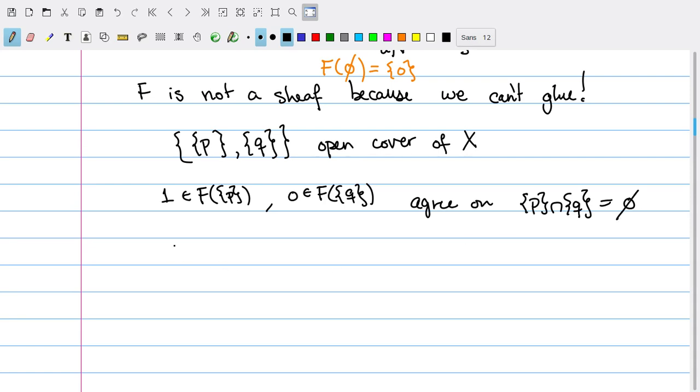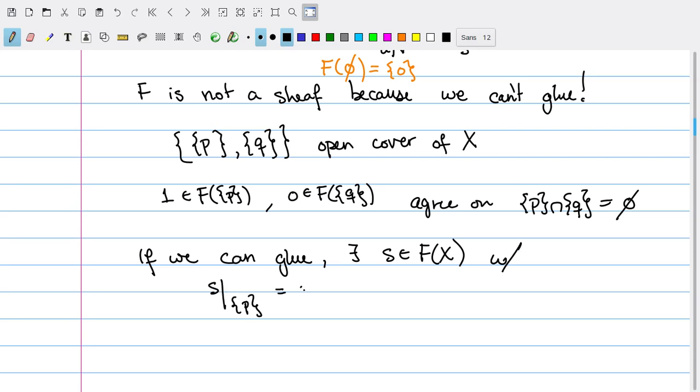So if we could glue, there should be some section inside of F(X) whose restrictions to P and Q agree with the sections that we already chose. However, the restriction map here is the identity map, so this does not exist. And this is why gluing doesn't work.